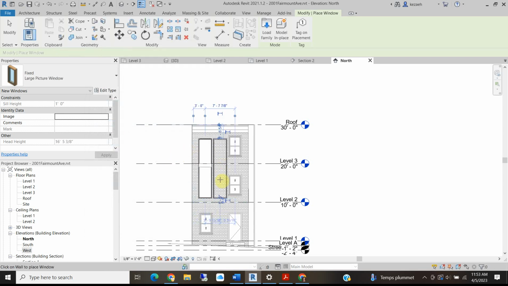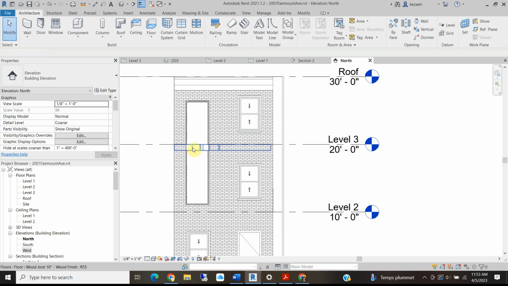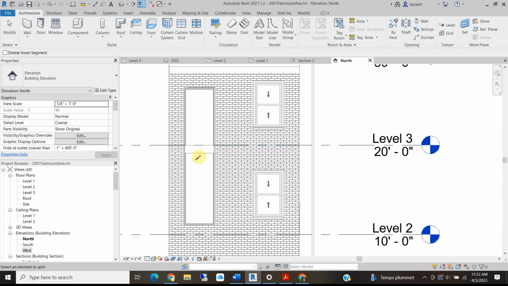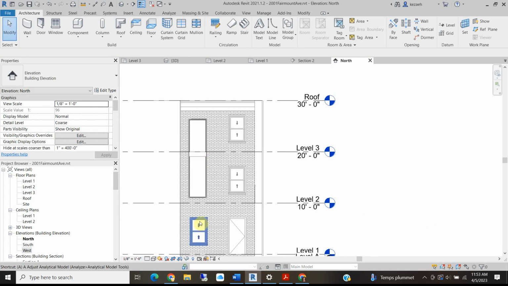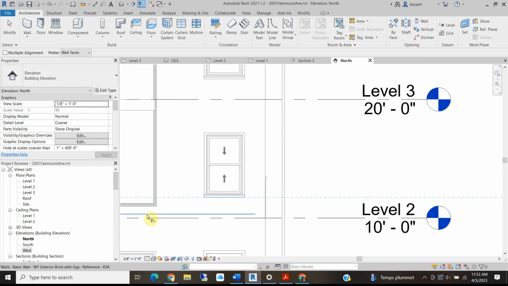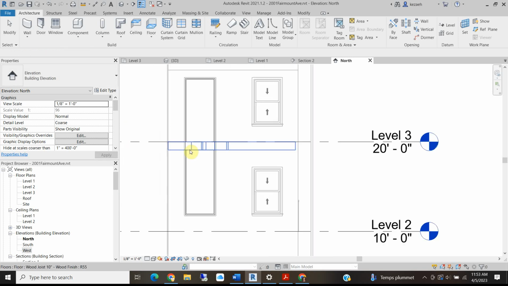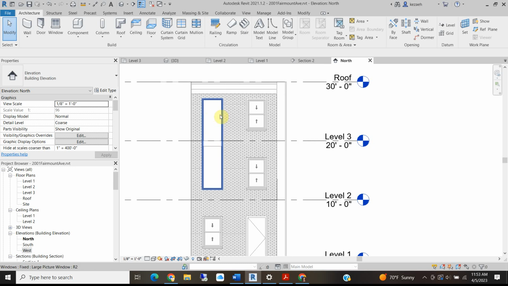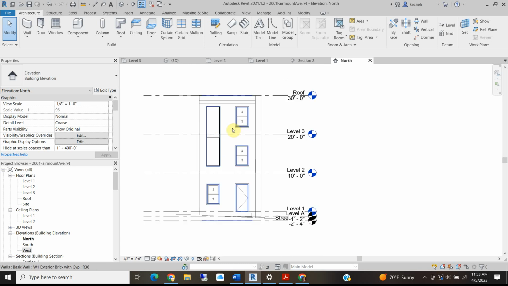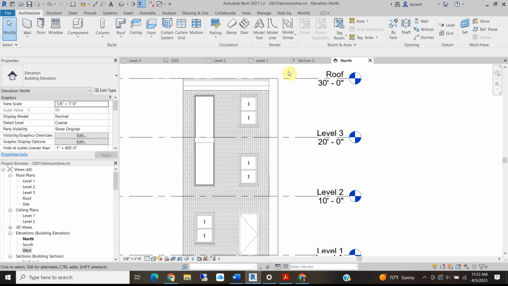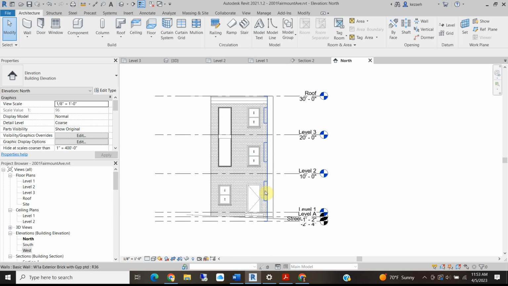So I'm going to put in this giant window here, and I'm going to align it. I'll make sure it's aligned over here, and then I want the bottom of it to be aligned with the bottom of that, so that those things all look aligned. You'll notice that I'm going to see my floor plate here. I'm okay with that. That's fine with me. And so the whole point is that I can see behind and see my stair.